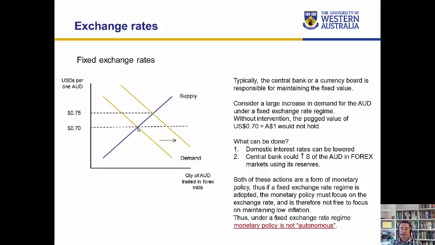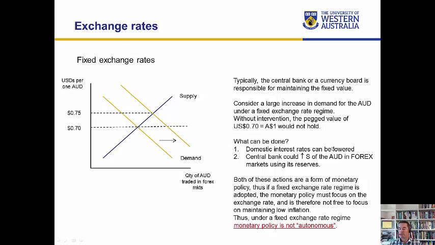Now, the way that works is that this original increase in demand is likely to still exist if it's, say, an increase in commodity prices driving an increase in the demand for the Australian dollar. But with a reduction in domestic interest rates, that's going to move the demand curve back to the left. So in terms of this diagram, in terms of learning how this works, it's kind of easiest to say the demand curve shifts to the right, but then interest rates are lowered and it shifts back to the left. But in reality, that would cause a sudden movement in the exchange rate from 0.7 to 0.75 and then back down to 0.7.